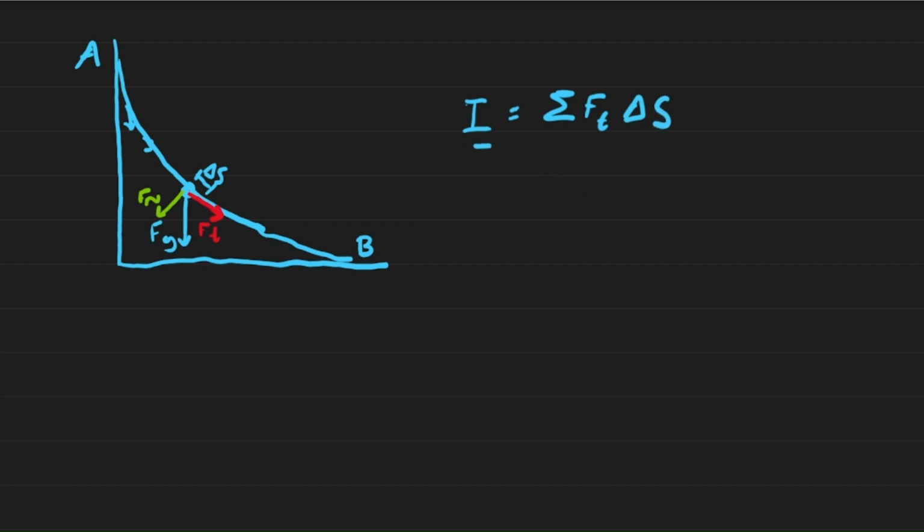Of course, we would also remember from single variable calculus that if we let delta S become infinitely small, then delta S becomes ds, an infinitesimal quantity. And if we sum up the infinitesimal quantity between 2 points, then that summation becomes an integral. So we're integrating along the curve AB of this function Ft, which we're thinking of as the work done in this context, multiplied by ds. So this is the line integral. When we speak about a line integral, we're talking about the integral of some function along a certain curve or along a certain distance between 2 points A and B.